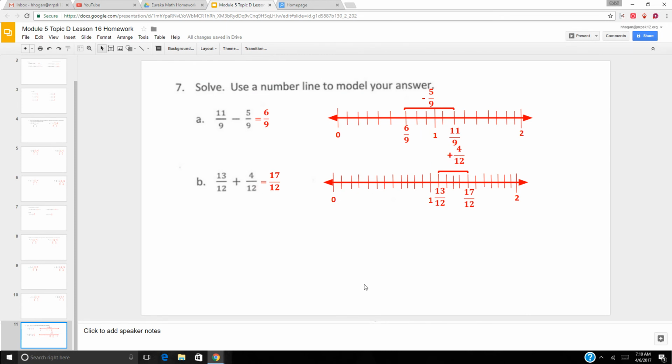So it is easy when the units are the same, because you're really just adding and subtracting, which you should be able to do. Even on your fingers is fine. But you should be able to do that. And you know it's going to get harder because we're not going to have the same units and you're going to have to find a common denominator. But we've done that. So it's kind of integrating and coming together with all the skills you've learned. And that can be challenging, but you can do it.